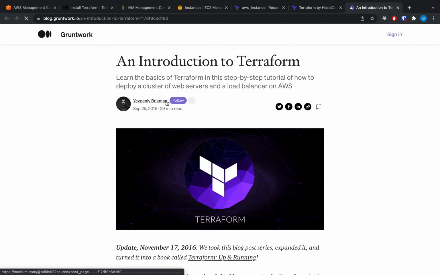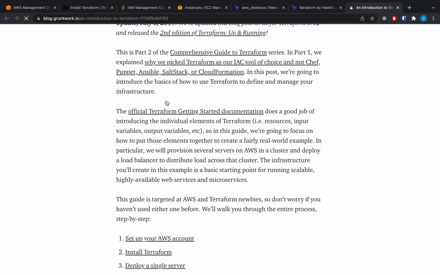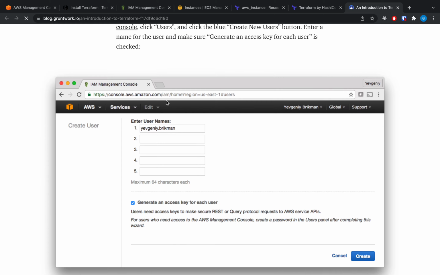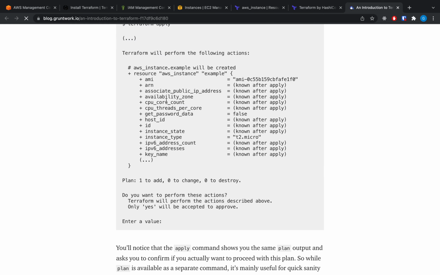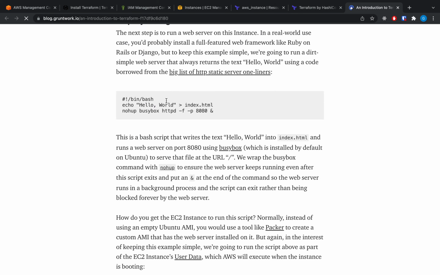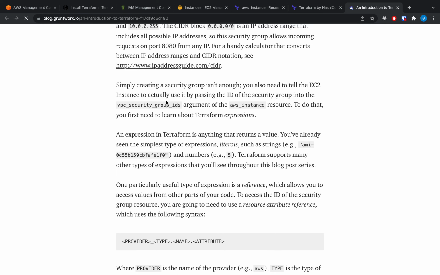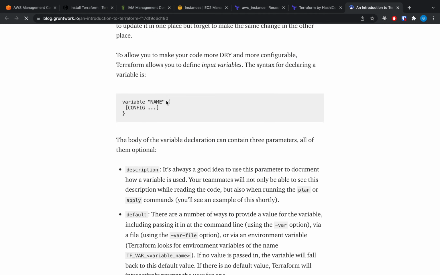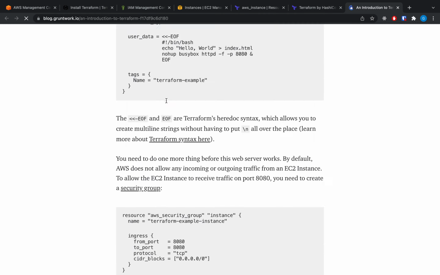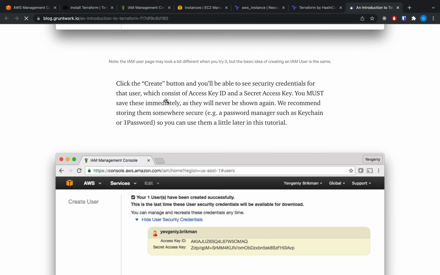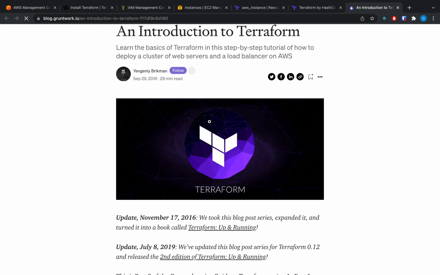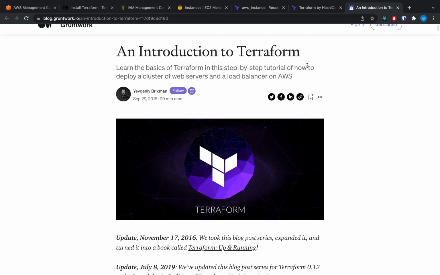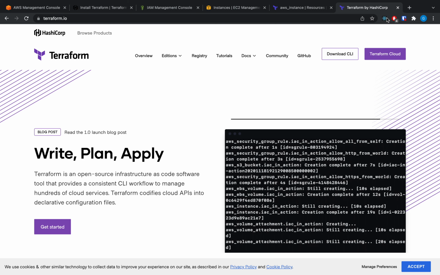I was trying to build some sort of outline for this presentation. I stumbled across this introduction and found that it did a much better and more concise job of going through stuff than I could have come up with on my own. And really, I think it gives a great high-level overview of Terraform without going into too many of the complex stuff. So if you're more interested in this, I highly recommend checking out this blog and some of the subsequent tutorials in this same Introduction to Terraform module.